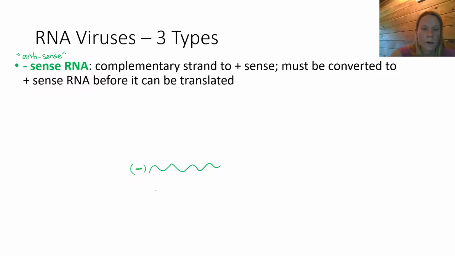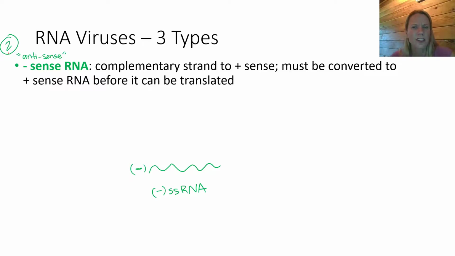Okay, or we write it this way. So single-stranded RNA that is antisense. So that means that after the uncoating stage, the antisense RNA gets dumped into the cytoplasm of the cell, and the cell has no way of dealing with it. It doesn't know what to do with this antisense RNA. So that means that this second type of RNA virus has to have a way to copy its antisense RNA genome into sense.